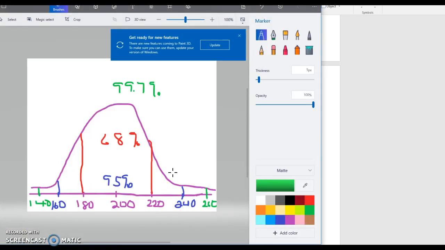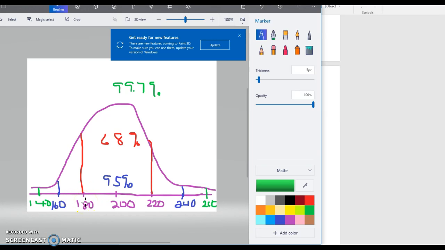Okay, so here's my bell curve. I want you to imagine that it's actually more symmetric than my attempt to draw it here using a mouse, which is not so easy. But when we're talking about drawing a bell curve, we want to put the mean smack in the middle here. And then if we're one standard deviation away from the mean, in this case, our standard deviation is 20. If we go in this direction and add 20 to our mean, we'd be at 220. And if we subtract 20 from our mean, we'd be at 180.